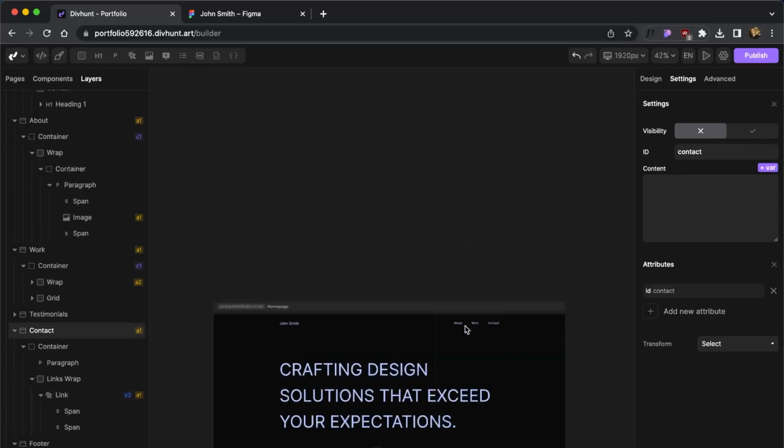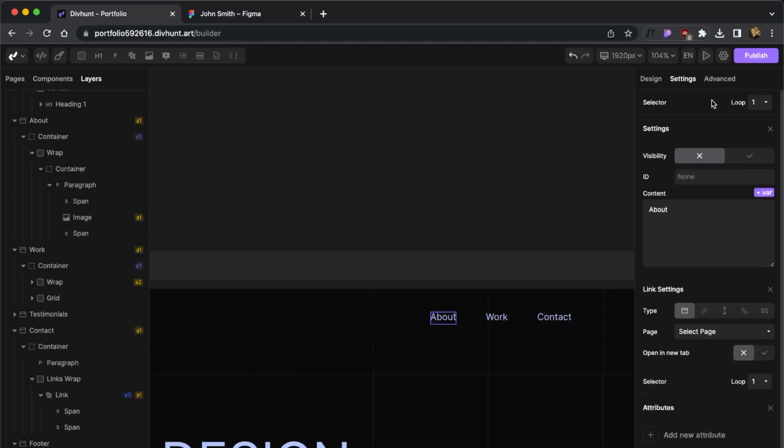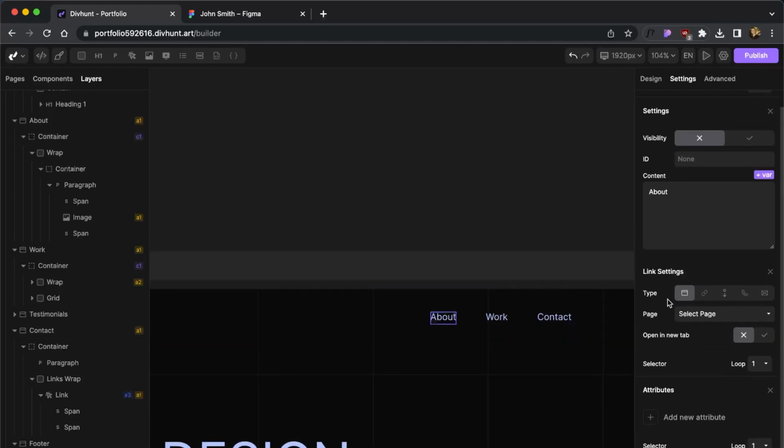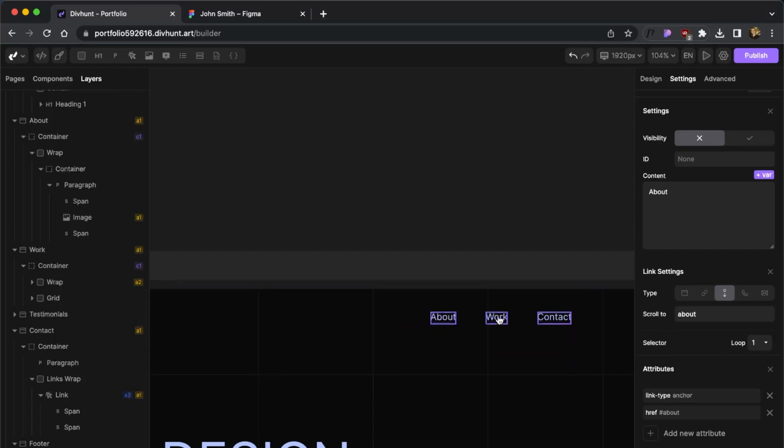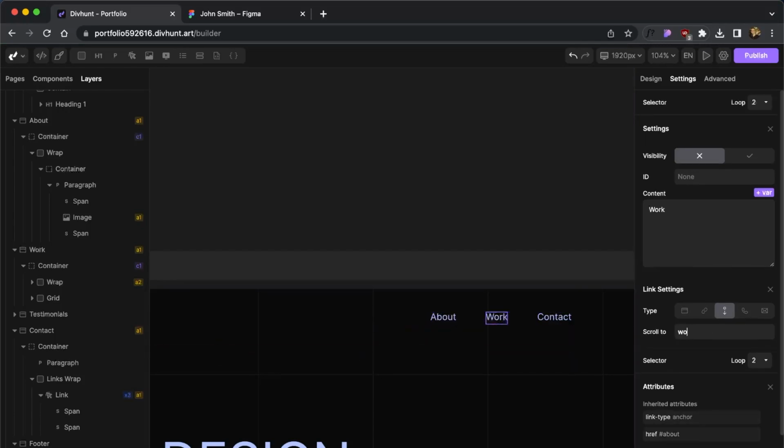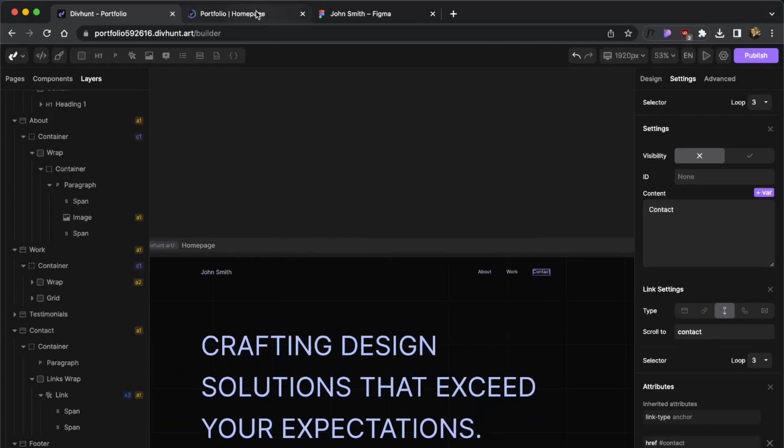And now all you have to do is select the link, go to the settings, and now under the link settings, select the anchor and just write the ID that you gave to the section. So for work, we need to be work, and for the contact it needs to be contact. And let's test this on the live site.